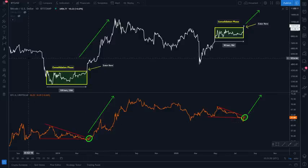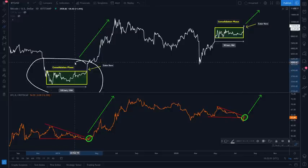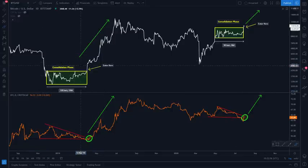Because if you look at this price structure to the upside, guys, you can see this was our consolidation phase. You can see here, right? This here was a consolidation phase for us. Before the market started to rally to the upside, this longer consolidation phase occurred, and after this consolidation phase we had this markup. This markup actually led us to a really nice run towards the 12,000 level.